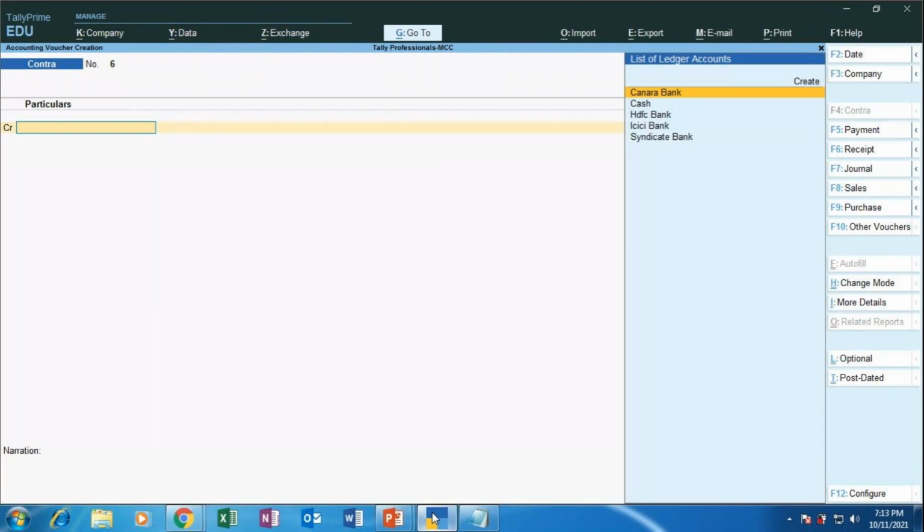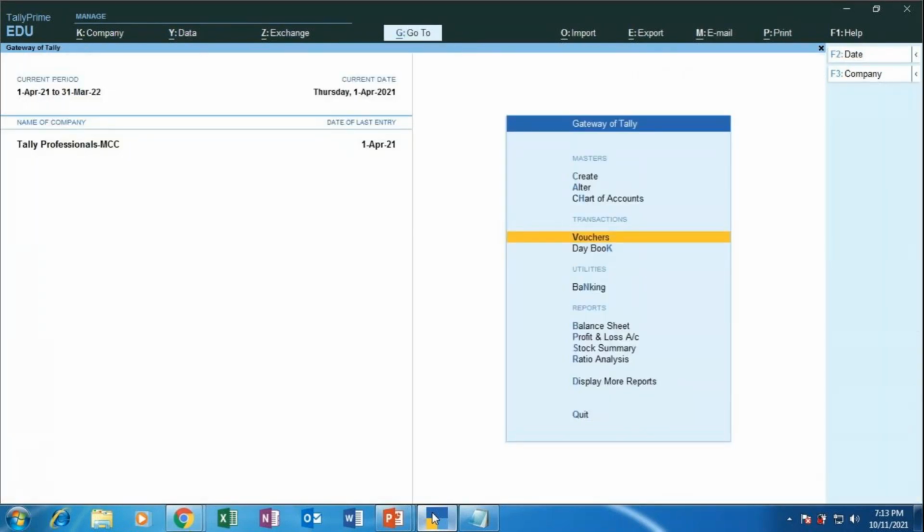Now what you would do is press the escape key, come back to the gateway of Tally. All of you come back to the gateway of Tally once you pass the contra vouchers. Now, go to the daybook, which is beneath the vouchers. Under transactions, you have vouchers, right? Under vouchers, you have daybook. So press enter on the daybook.